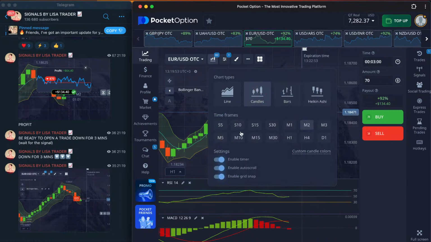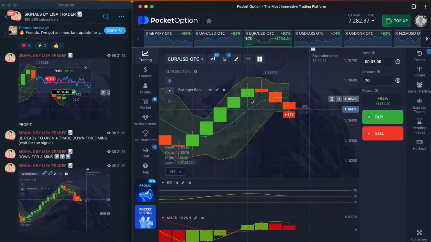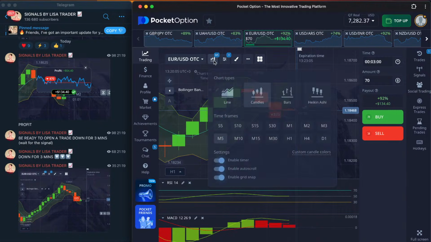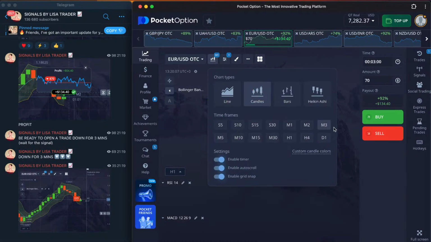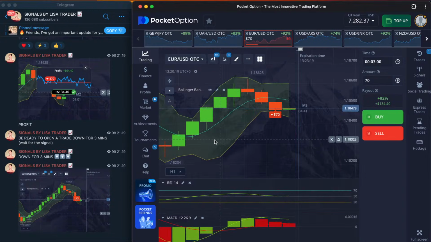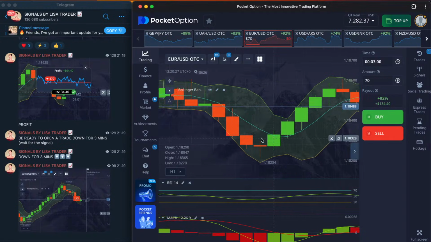But actually, if we change the time frame, for example to M5, we will see that we don't see any green candles. It could be a bit difficult to understand at first, but by changing our time frame, our chart looks different because our candles have a different time frame. For example, now the time frame is M3. That means that each candle lasts 3 minutes, and after that, a new one appears on the chart. On M5, everything could look even a bit calmer and easier because we have fewer candles, and each candle is 5 minutes.